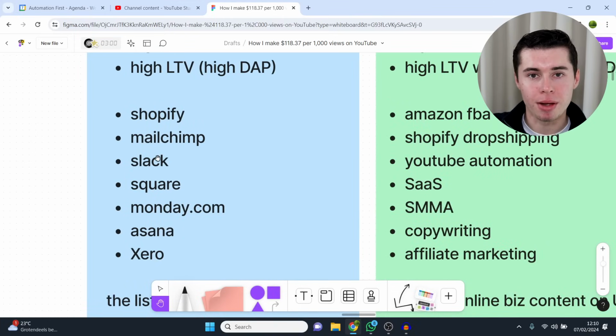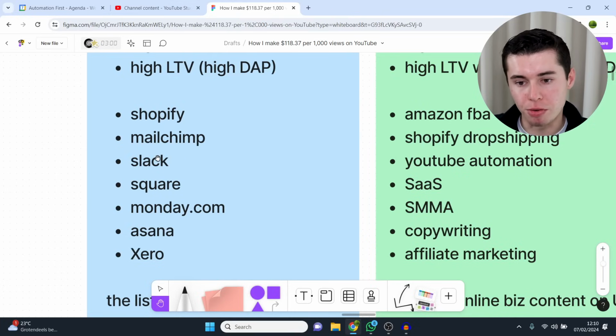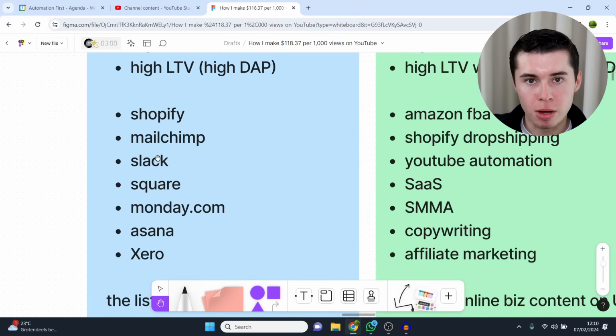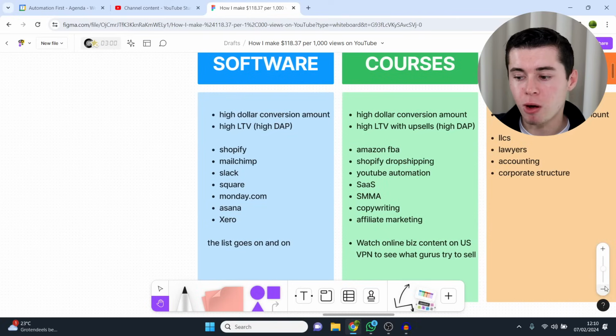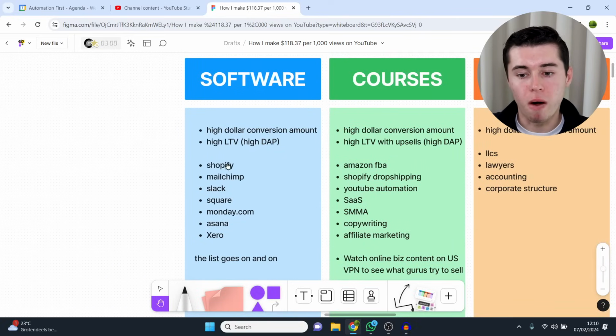All of these are SaaS companies, software as a service, that are recurring based. So customers have to pay every single month a pretty high ticket price, which means the companies make a lot of profit per conversion. So logically, they're willing to spend top dollar to get in front of the audience that will convert to sales on these companies.